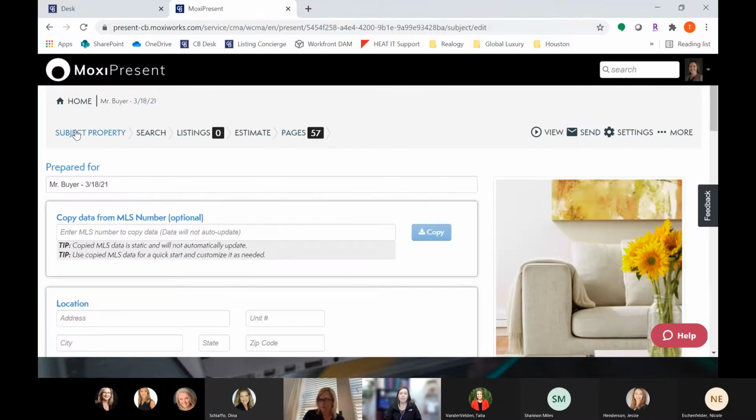So what happens is through these steps, they kind of all build on each other. Your subject property is the property you're going to the appointment on that you're trying to win the listing for. So it's important to put this information in, because if I generate and view my presentation now, I would see where my subject property is actually mentioned a few times.